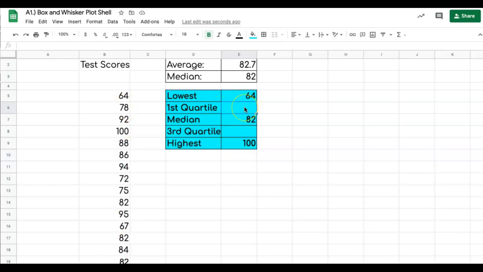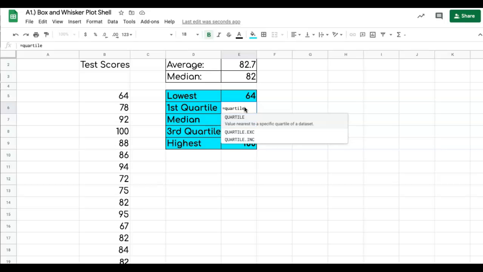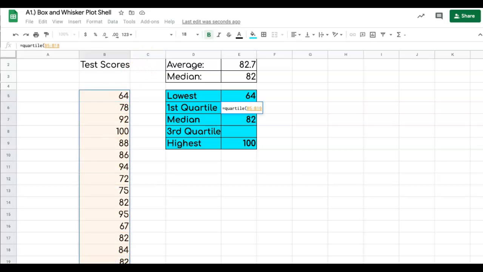So now the quartiles are a little bit different. Just a little bit though. Equals quartile, the whole word, Q-U-A-R-T-I-L-E, quartile, parenthesis, highlight it all, same thing, B5 to B19. And before you close the parenthesis, you're going to need to tell it that it's the first quartile as opposed to the third. So we're going to go comma 1. And it knows that it should be a different color. I think it comes up in blue maybe. Then you can close the parenthesis, and that's telling it the first quartile, 76.5, just like we got when we did it by hand.